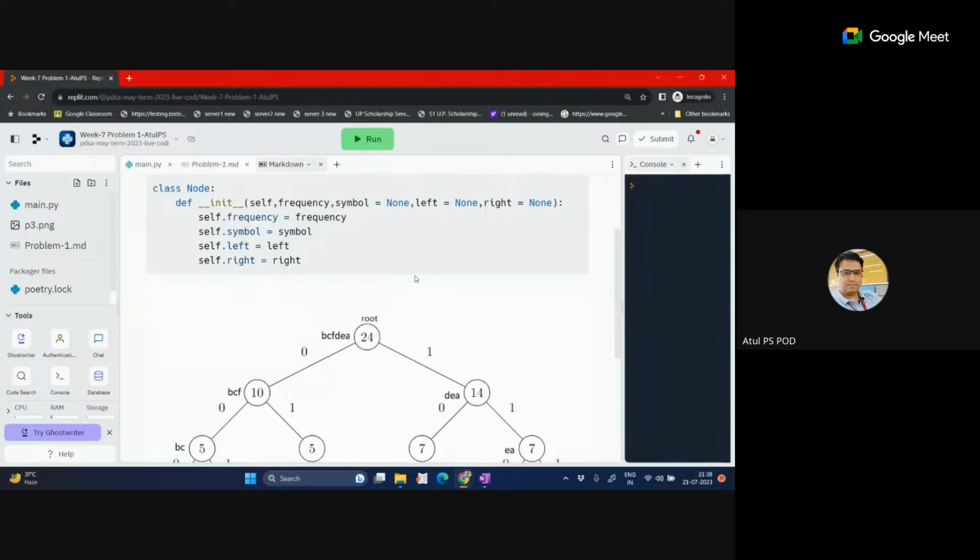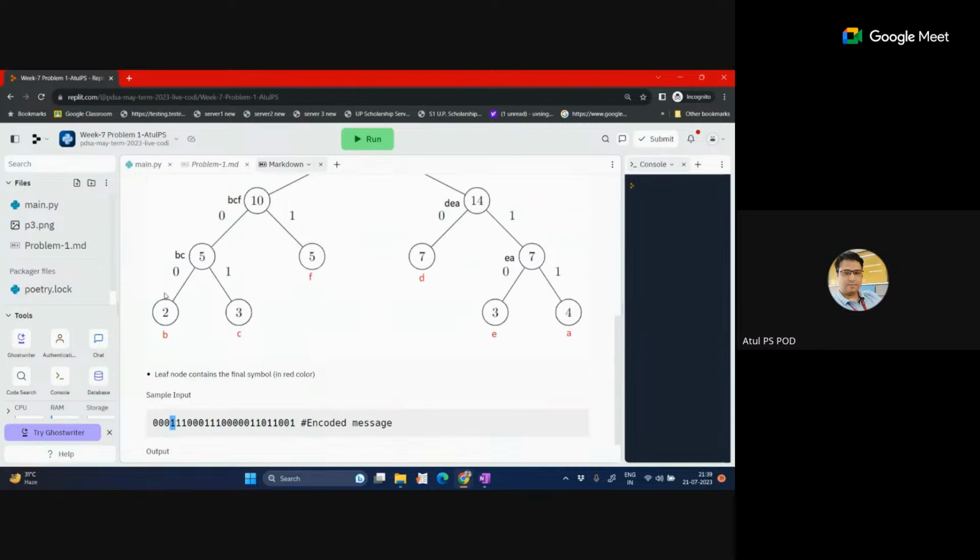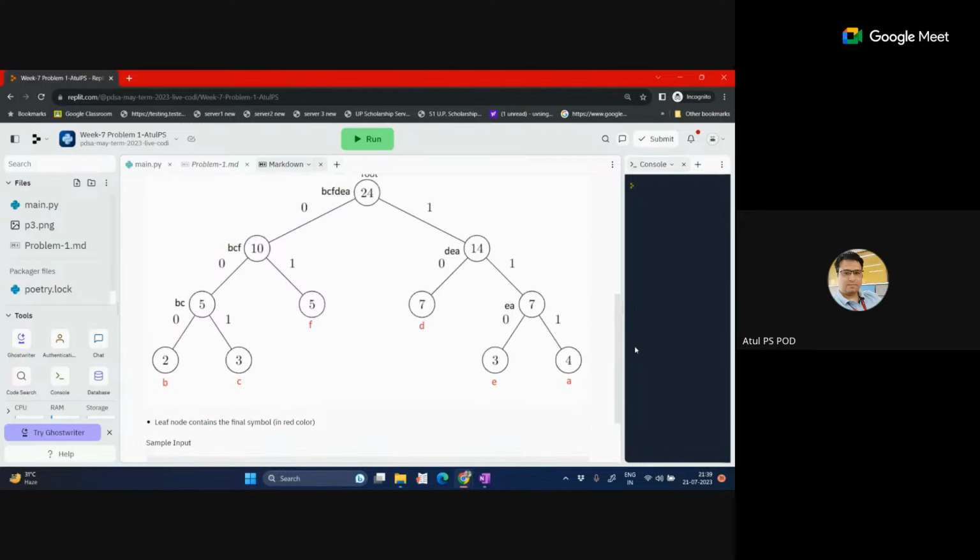So the frequency is the frequency of that letter appearing in the document or message that you have analyzed. Yes, the leaf node has the actual frequency. Then the intermediate nodes have the sum of the frequencies of their child nodes. Here this is the Huffman tree creation. Every time we select the two smallest frequencies and then we create the Huffman tree from the bottom side. So the internal node represents a sum. You are given a Huffman tree, and based on the tree you need to decode the message.